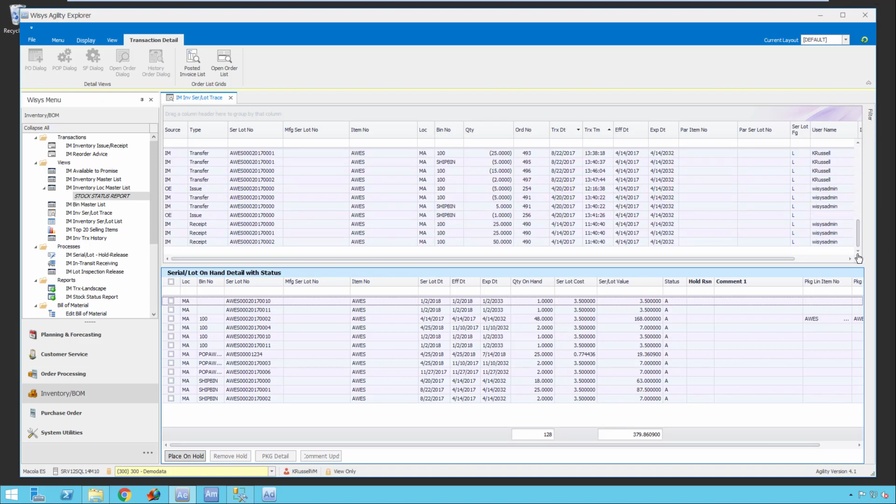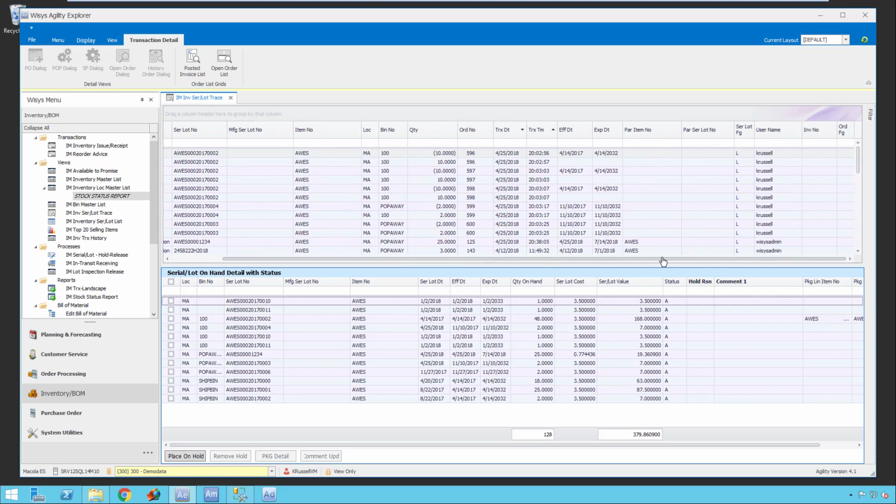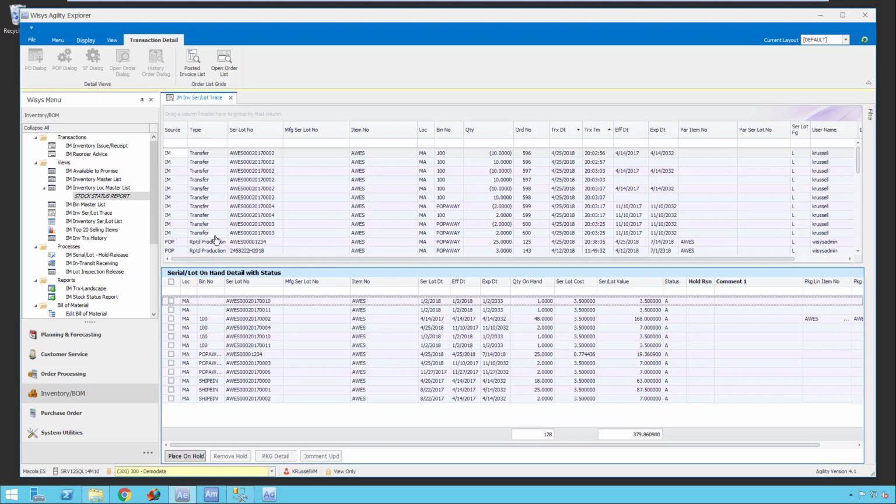It is simply showing you in a very nice Excel grid-like format all of the transactional information here. So I see my serial numbers, my location, my bin, my quantities, the type of transaction, and I have it in order by the transaction date and time.